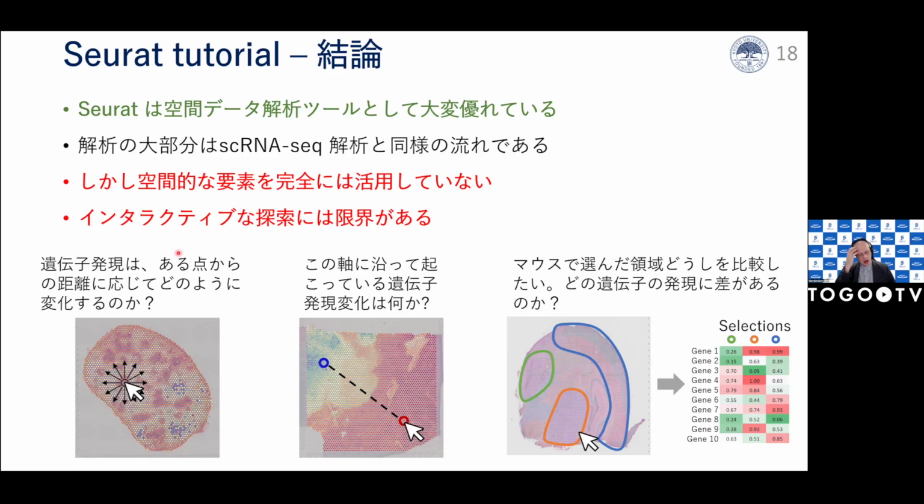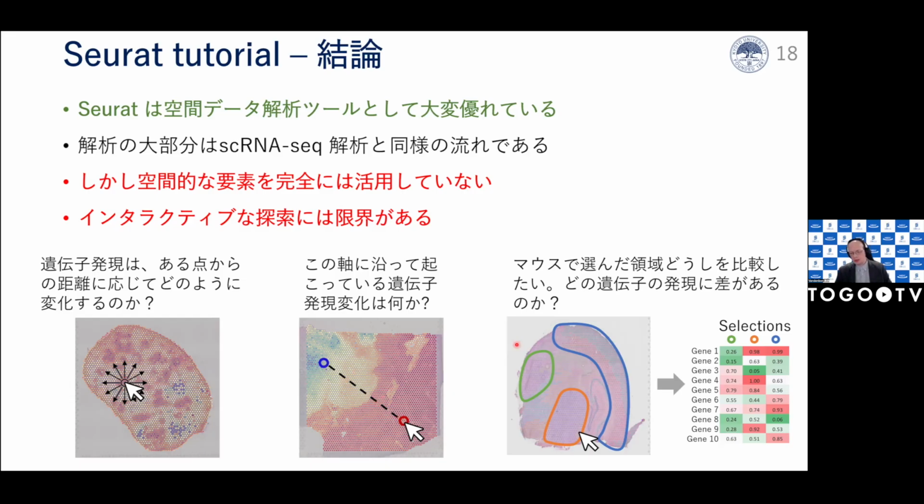So, I think maybe what we actually want to do is, for example, click on a spot in the tissue and see which genes change very drastically around that spot. Or I want to draw a line using my mouse and see what changes along that line.